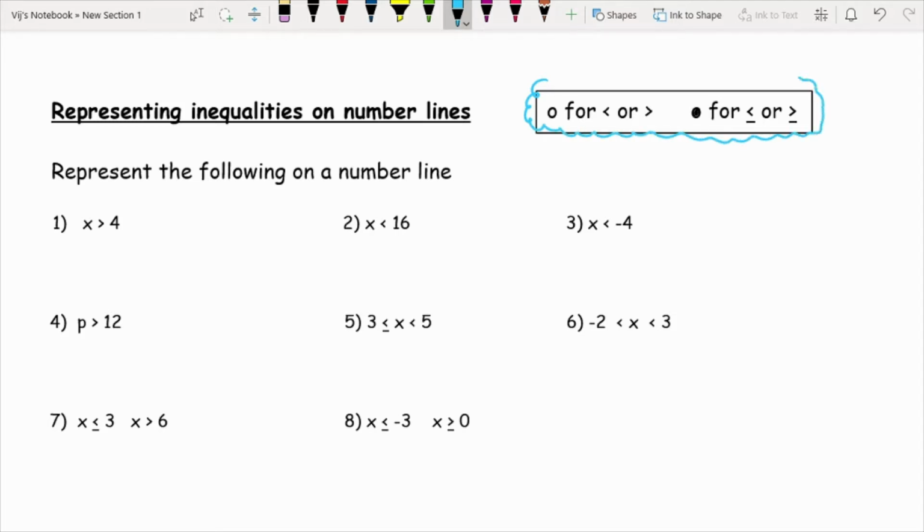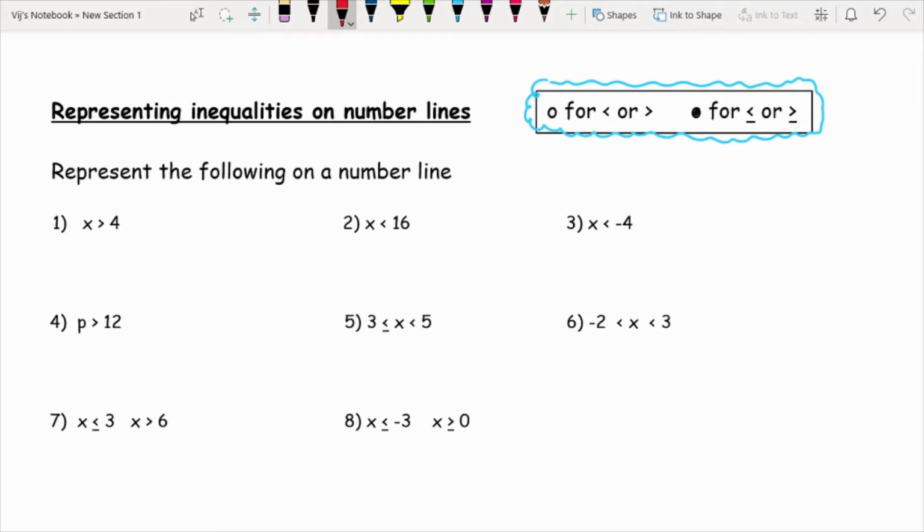So when we are drawing our number line and we're representing this with an inequality, we draw a circle. Now if we don't shade the circle in, it means it's going to be less than or more than, and if your circle is coloured in, it basically means it can also equal that number. So when dealing with these types of questions, the key thing to remember is that we don't always have to start from 0.